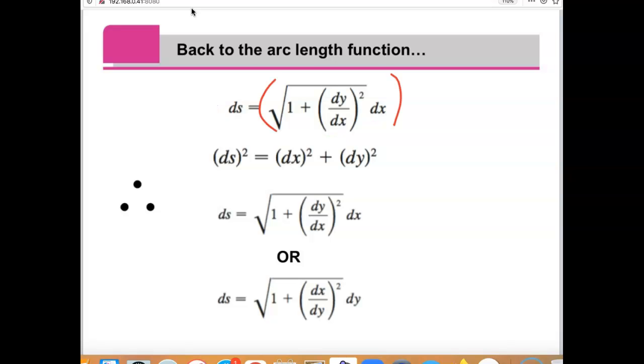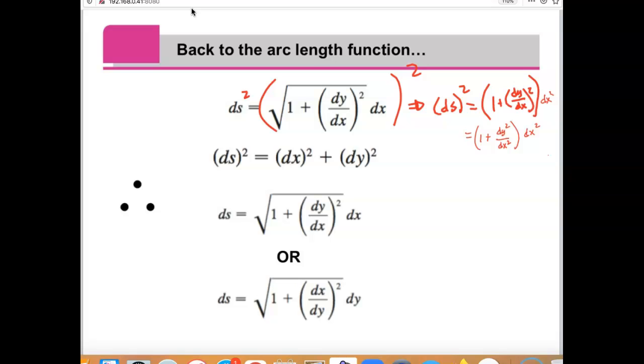So I'm squaring everything. So this and this, right? There's an intermediate step that's kind of not shown here. But I end up with ds squared on the left. And on the right, squaring the radical just leaves me with what's underneath it, which is 1 plus dy dx squared. But then that's being multiplied by the outside, which is also squared. So that's dx squared, right? All right, well, that's 1 plus, hold on, I'm sorry, 1 plus dy squared over dx squared times dx squared.